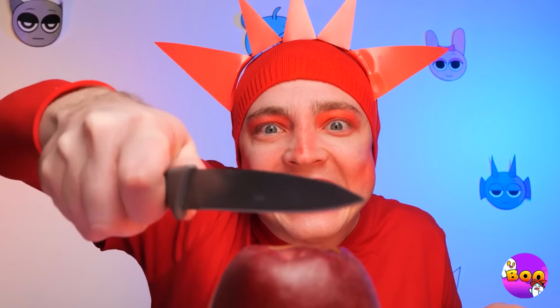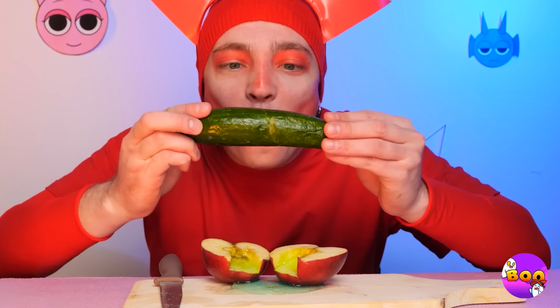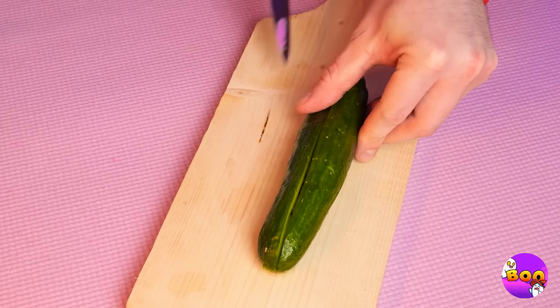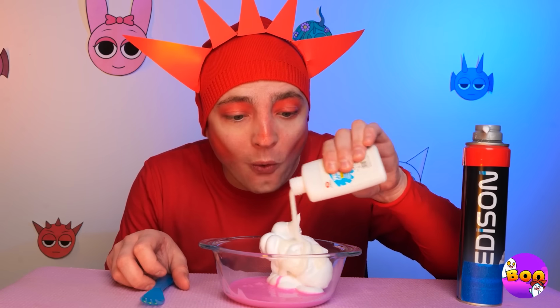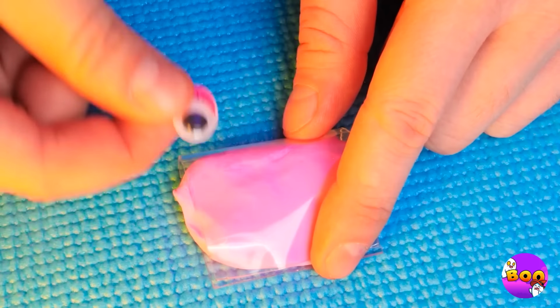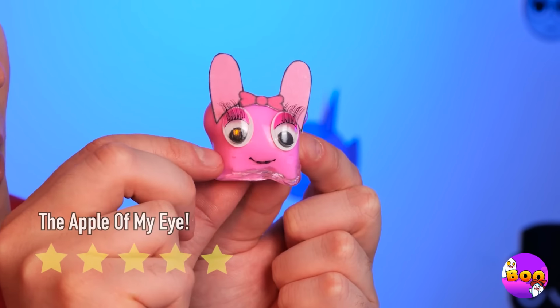Ooh, an apple. It's filled with slime. Aw, I was hoping for a worm. Either way, let's slice up a cucumber. It's got slime too, and it's pink. Add some glue and keep on mixing. Now wrap it up with double-sided tape. Let's put a happy face on things. And we've got Pinki.